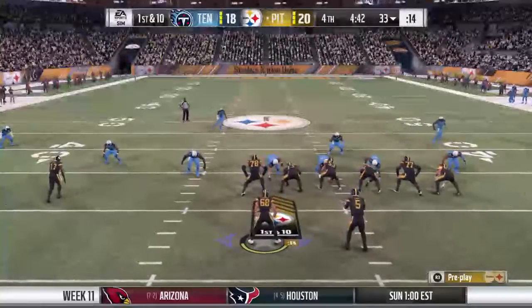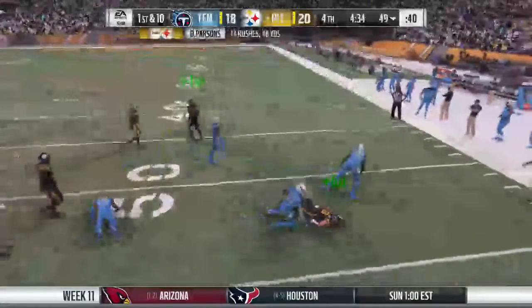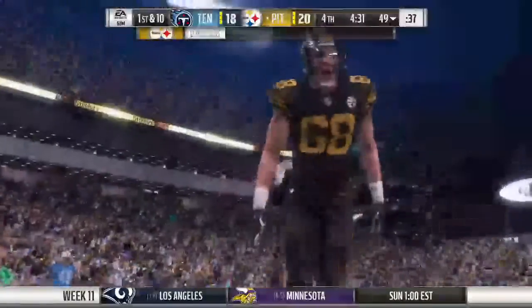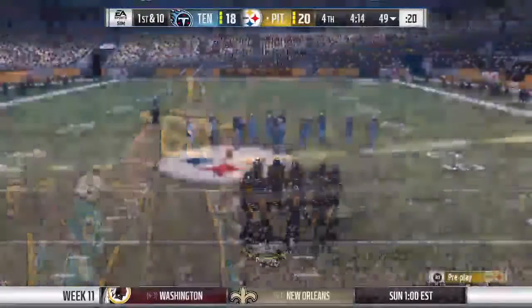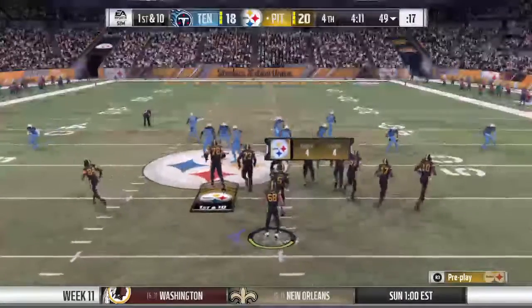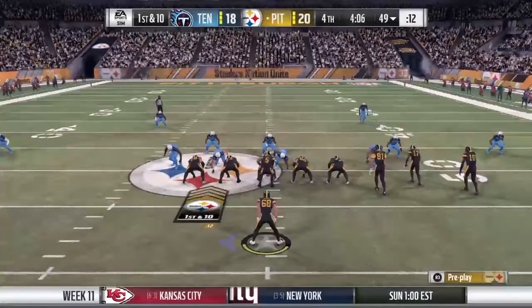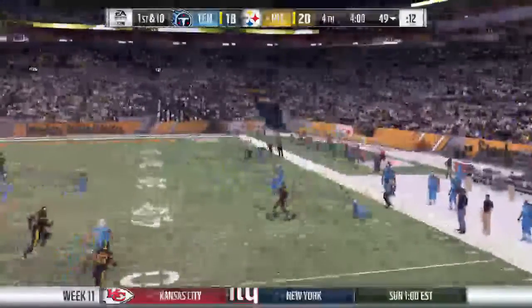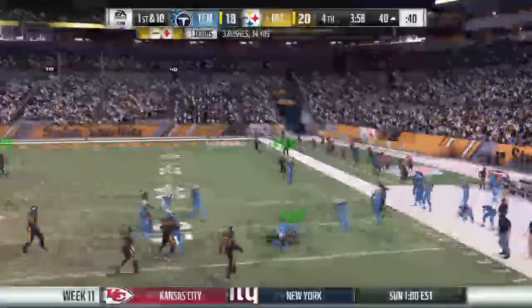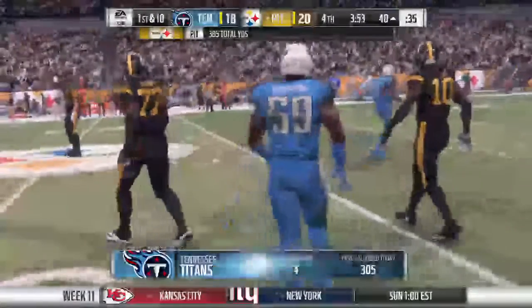They'll run it now out of the gun — points to tackle now with Allen — and getting this just shy of midfield, they'll spot it at the 49. Pittsburgh getting 16 yards there and also a first down. Do my eyes deceive me or is he getting stronger as this game moves along? Burst seems just as good here in the fourth as it was way back in the first. Someone put a lot of time in during the off season and continues to condition. He's able to get this one down to the 40-yard line — 11 more on that one, and another first down.